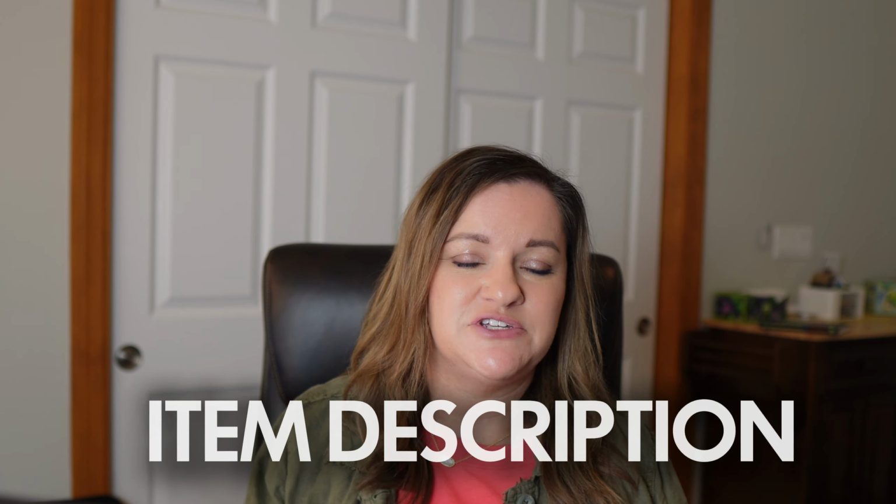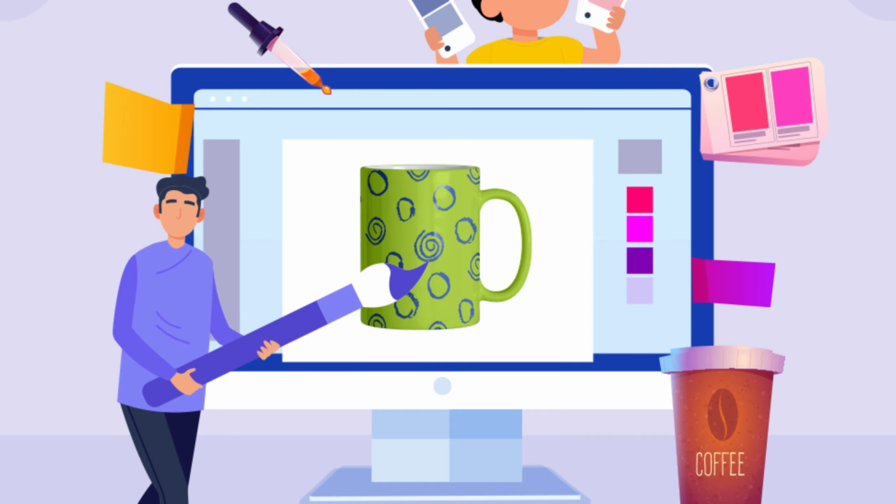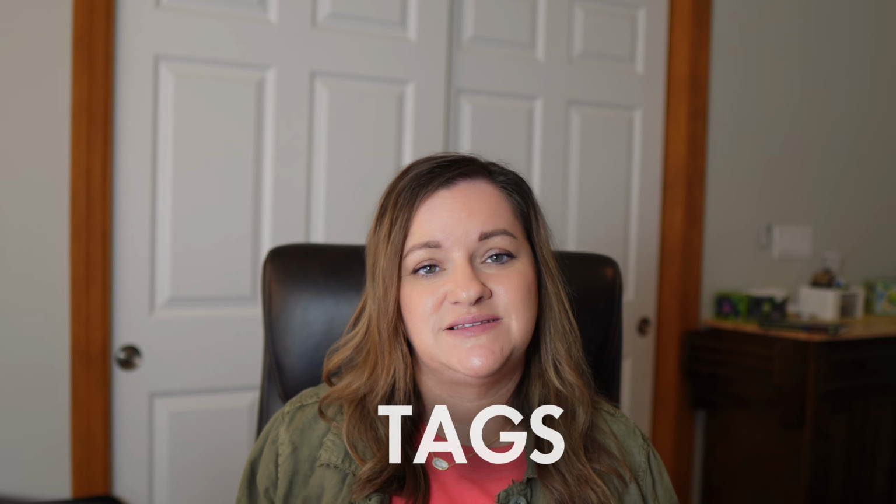Next is your item description. Etsy's search engine analyzes the entire product page, including the description. So you can use this area to flesh out all of the must-know info and include relevant keywords. Your first sentence should really describe what your product is so that a customer immediately knows that it's a digital product and its purpose. Then go in depth and include more information about different variations that you might sell, if the digital product is customizable, what software the customer might need to open or edit your product, and then highlight its unique selling points.